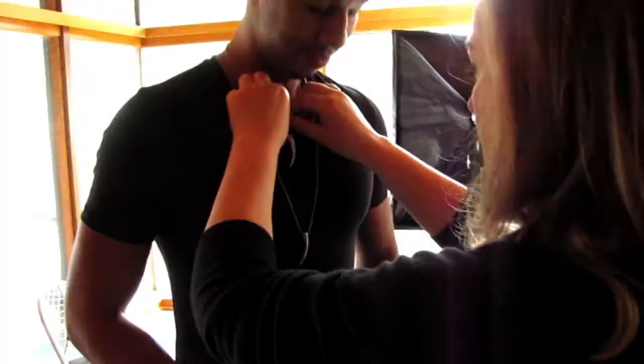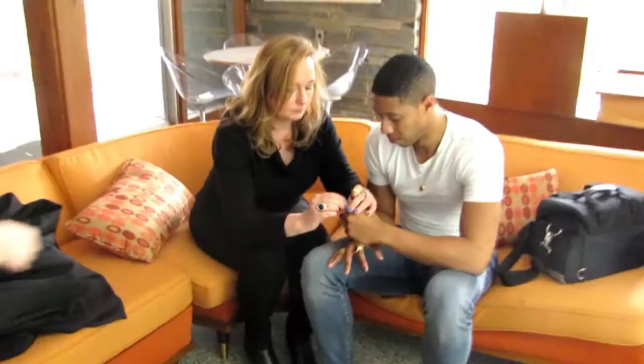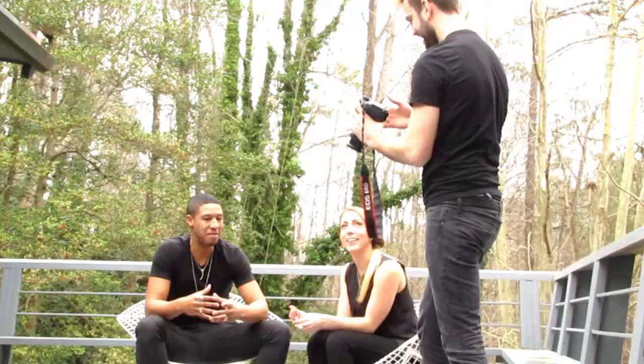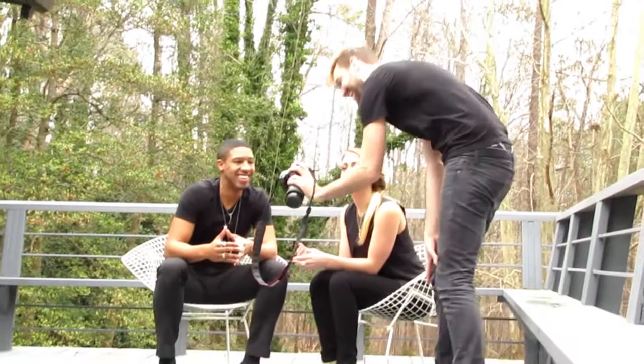One of the things that I have found is that men, you know, they just haven't worn as much jewelry as women have. Men just haven't had as much practice with jewelry. Some of the models that we've had that were very uncomfortable with jewelry to start, by the end of 4 hours, are so comfortable with jewelry, they're ready to just go stack on a lot of rings. So I love doing photo shoots.